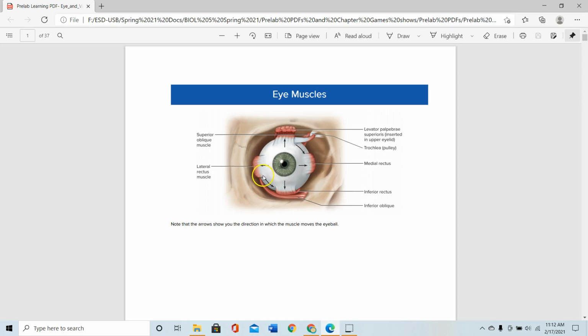I will go over this later in more detail, but you can see there is the eyeball, which has a white layer that is called the sclera. Then there is a dark area here, that is called the iris. Then there is a hole inside it, that is called the pupil. And we will talk about internal structures of the eye later.